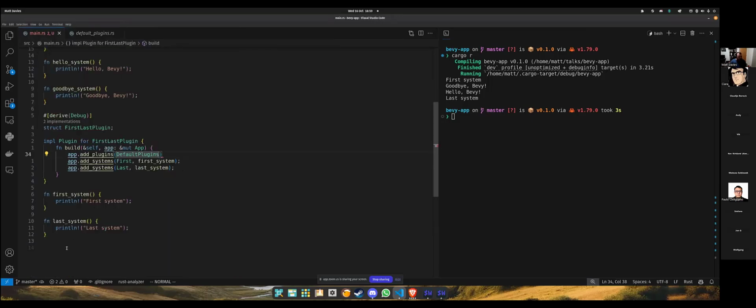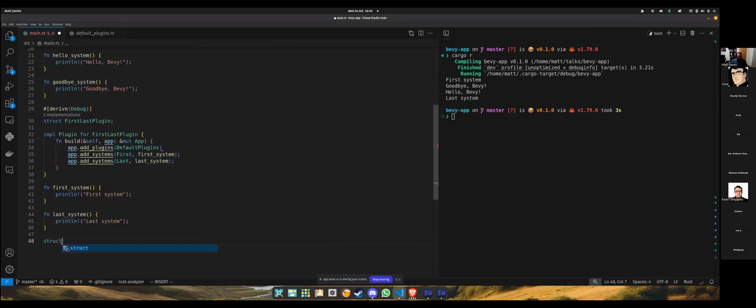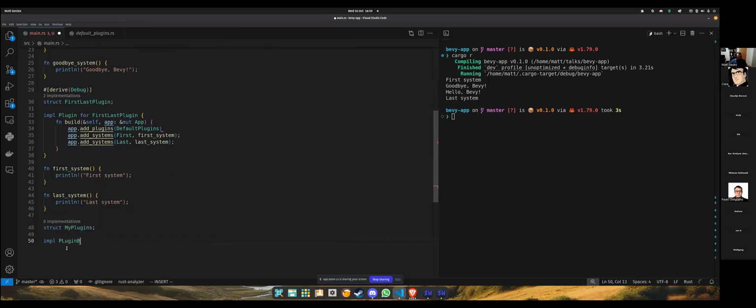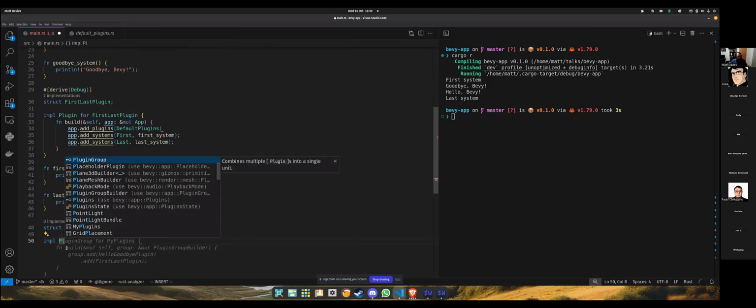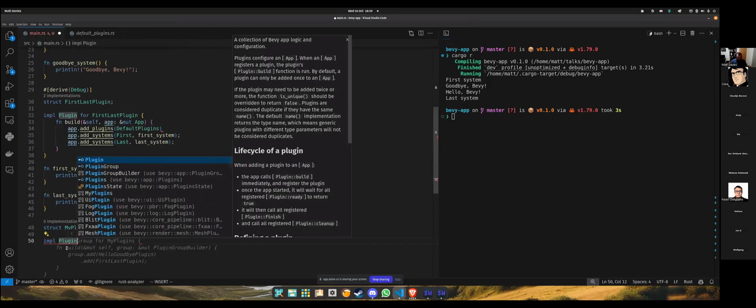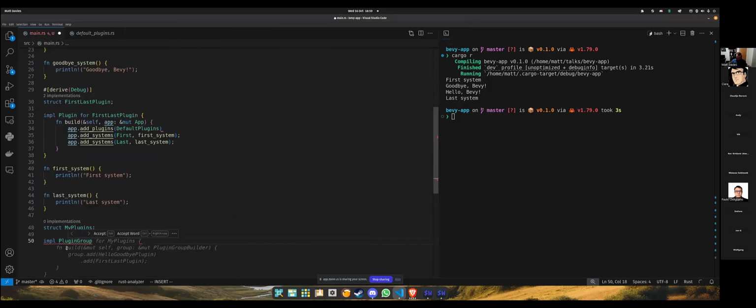Okay, sorry about this. So you create a struct, say MyPlugins. You then implement PluginGroup. Yeah, I think I got the slides wrong. I'm going to fix those before I make them public.